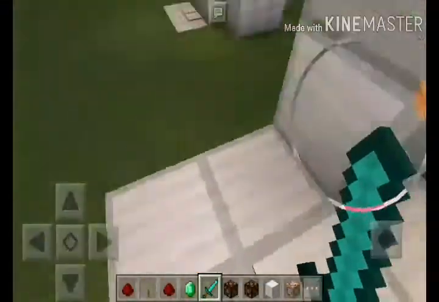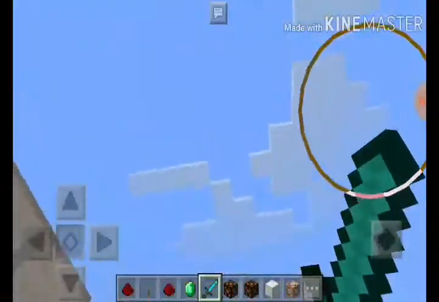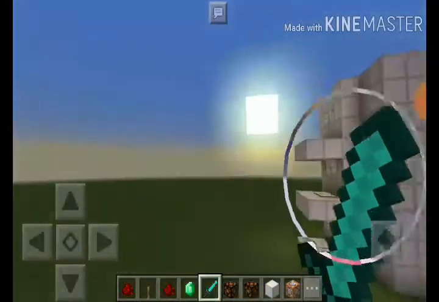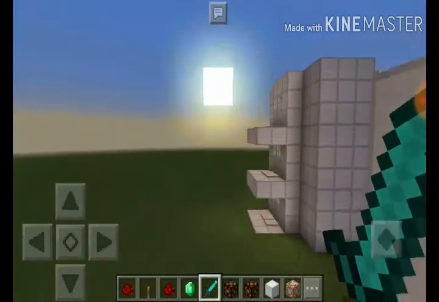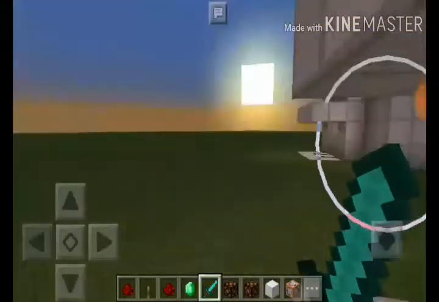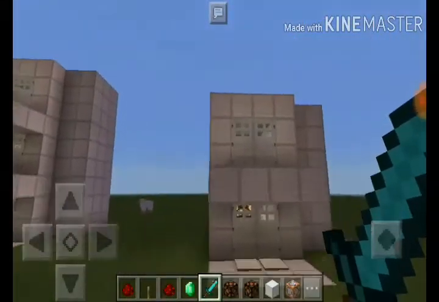Okay. Second floor. Very nice view. Oh, wait. Sunset. Yeah, sunset. And let's go back. So that's it. Our elevator command block trick is done.